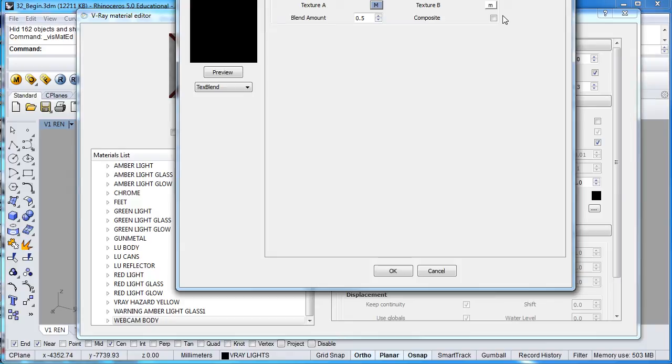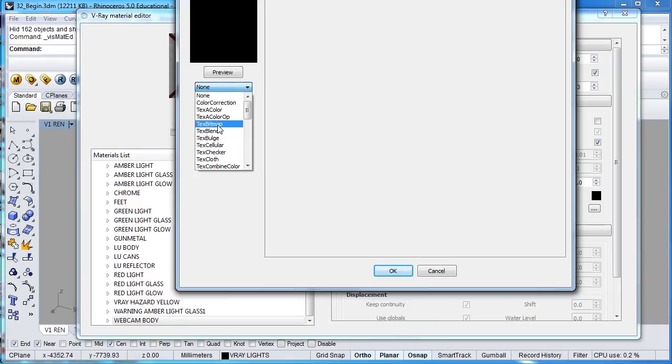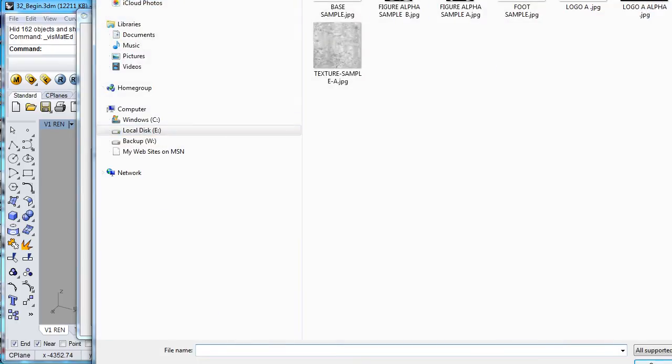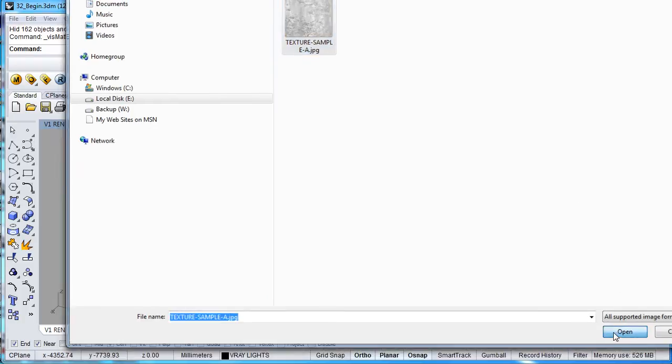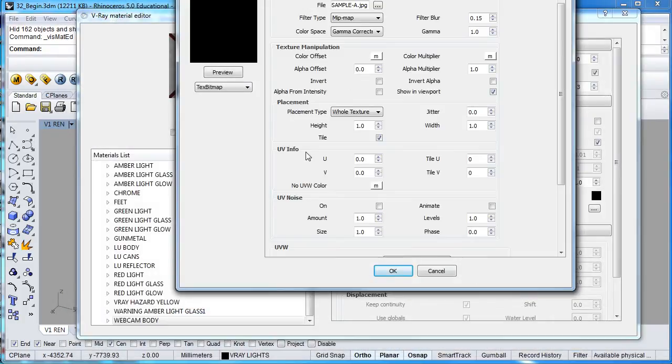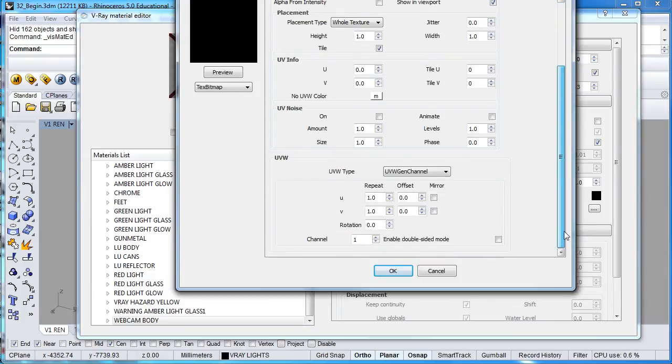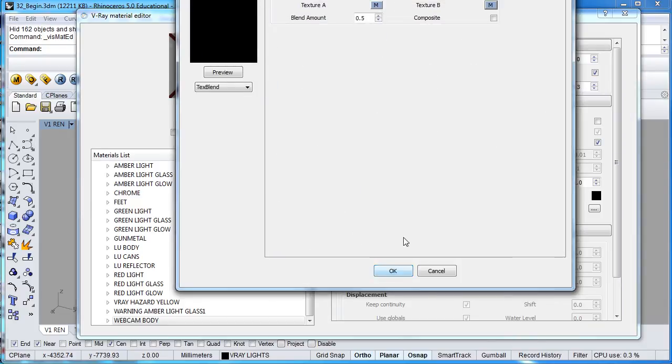Now on the other side, we're going to go for a bitmap texture. So click on the M, scroll down to tex bitmap, and in the referenced files section, we're going to select that textured sample that we've used in the past. So I'll just move that up a bit, click open, and we've now applied that to the surface. We can make that texture in the UVW range 20 by 20. And we'll also, we can click OK on that, we'll make the blend amount 0.3.